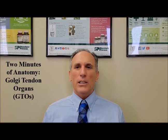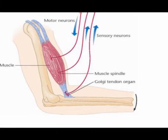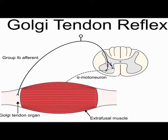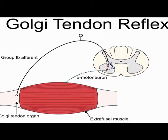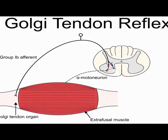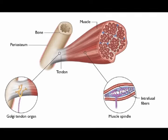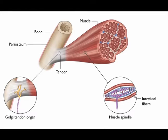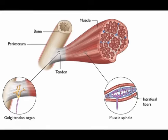They are responsible for the phenomenon known as the autogenic reflex, or known as the inverse stretch. Golgi tendon organs are encapsulated bundles of collagen that are innervated by fast conducting type 1b afferent fibers. They are present at the muscle tendon or muscle aponeurosis junctions, attaching to the individual muscle fascicle tendon on one end and the whole muscle tendon or aponeurosis on the other end.